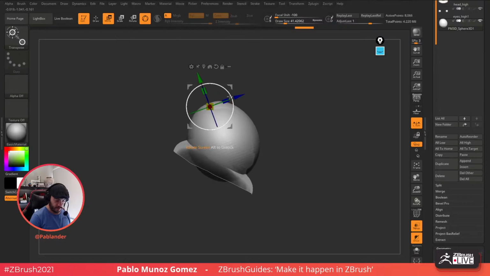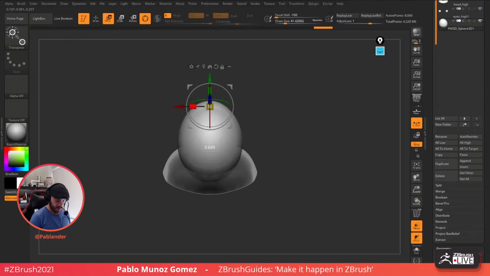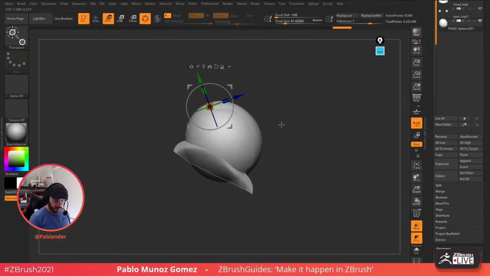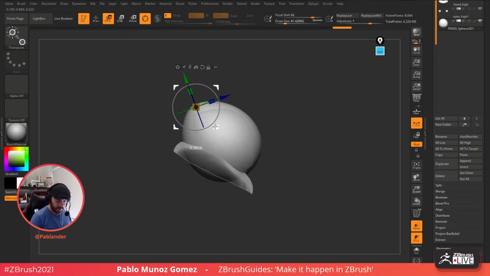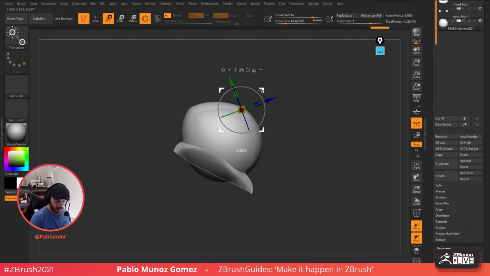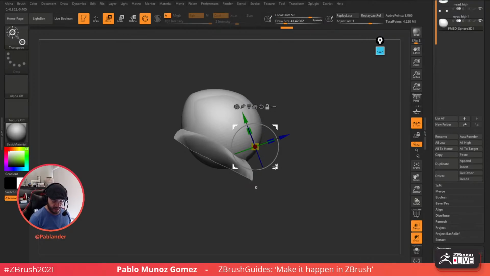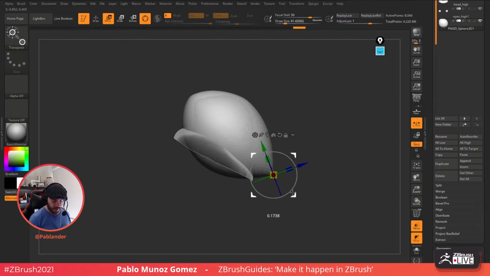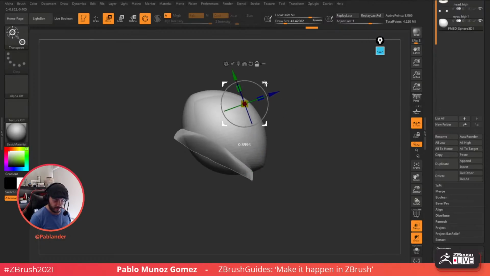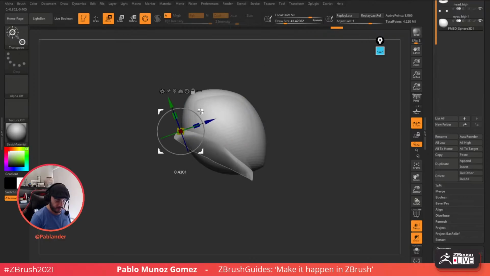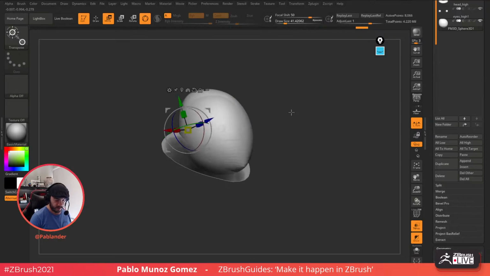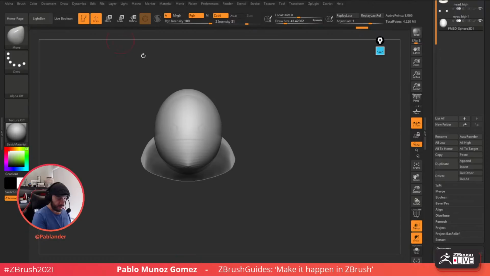I mean, the face of this character is actually pretty basic. But yeah, let's use the focal shift to just add a bit of a shape here. I'm telling you, this is the best tool. So I'm just holding Alt to reposition the pivot and just grabbing things from different areas. That's how I can just quickly shape this thing like that.